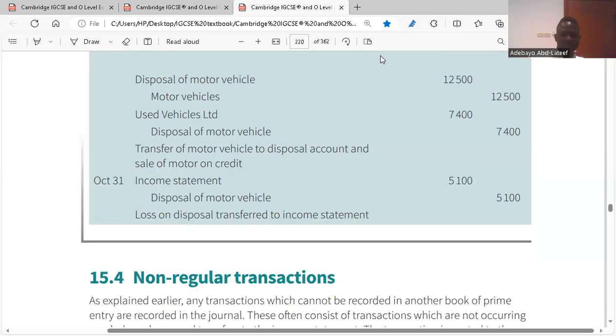It's a profit if the amount sold is more than the residual value. The residual value is the amount the asset is worth after its economic life. For example, if the historic cost is $1,000 with a five-year life, the residual value after five years might be $250. If you sell it for more than the residual value, it is a profit.